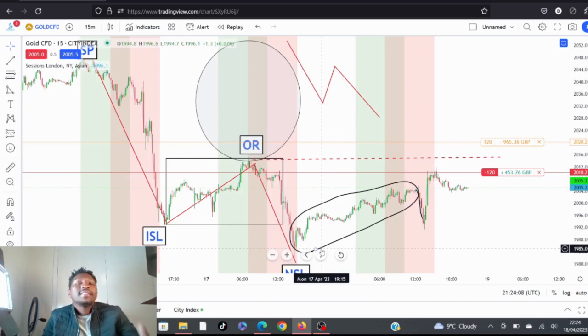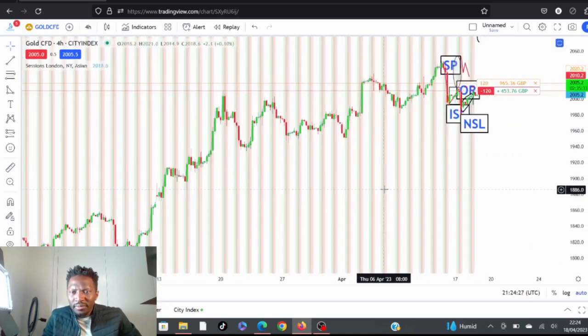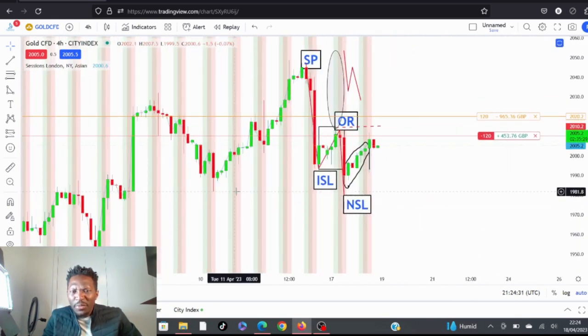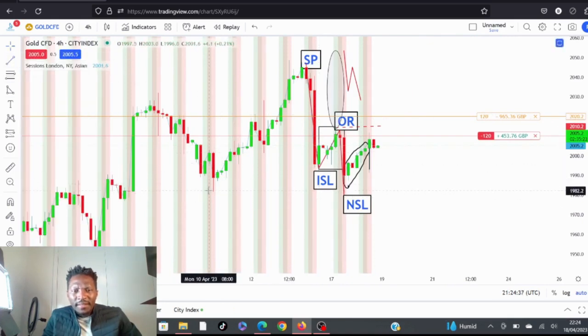I can even go on a higher time frame and show you guys another reason why this is going to be a winning, well, I wouldn't say it's going to be a winning trade, because nothing is ever guaranteed, but the probability of this being a winning trade is over 90%. So we put this on a 4-hour chart. For me to show you another reason, I would have to delete all of this, and I don't want to delete them, but one of the reasons I was talking about is here.